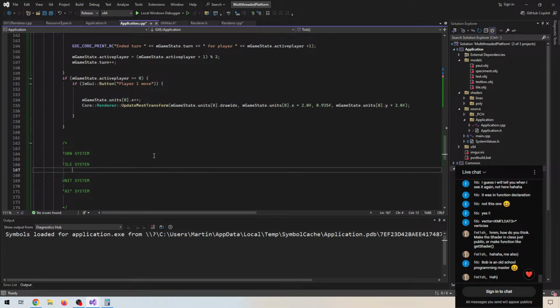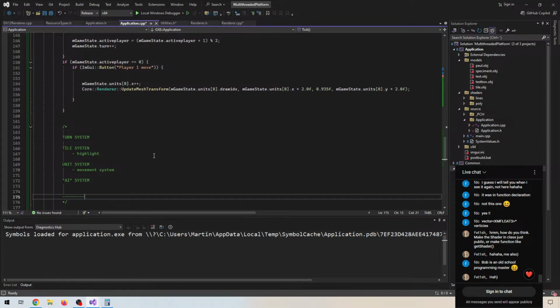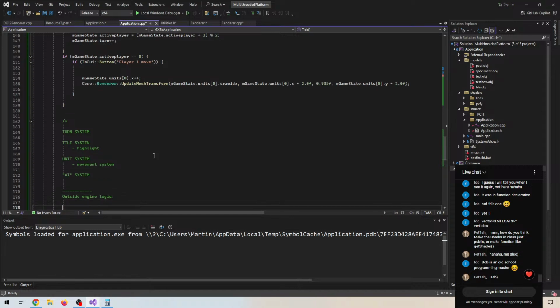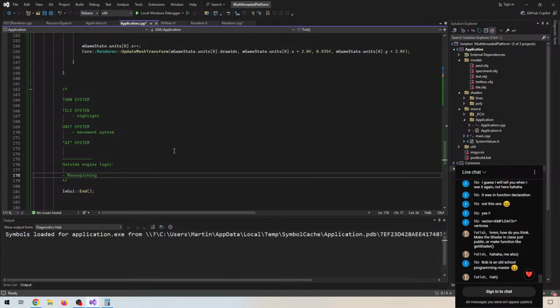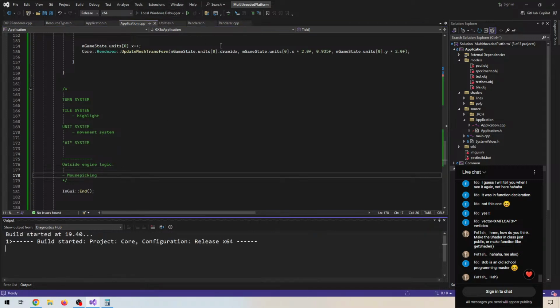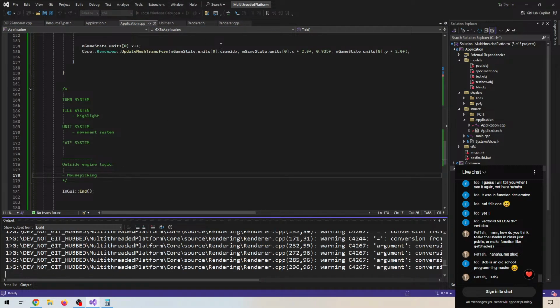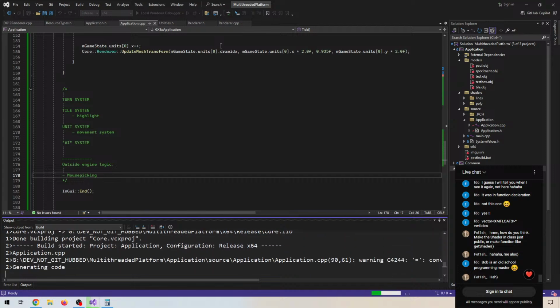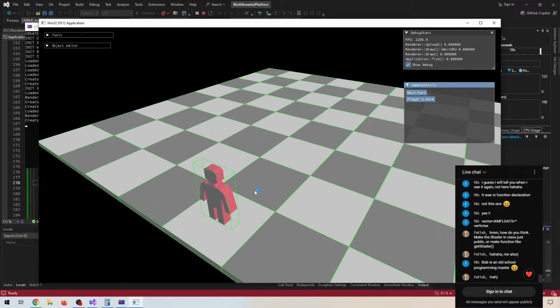This system needs to highlight a square for the movement system of sorts. And let's do outside engine logic, mouse picking. So the next step would be creating some movement rules.